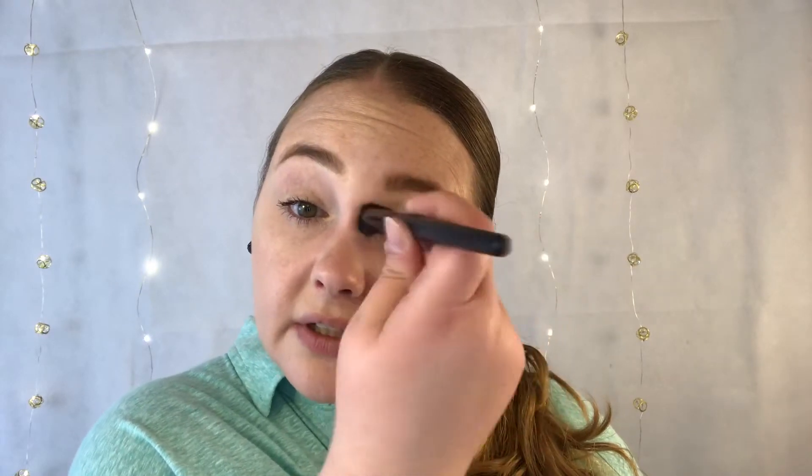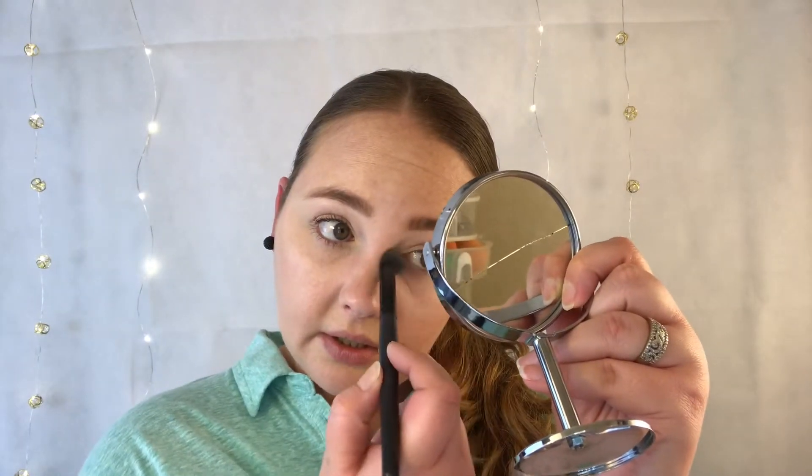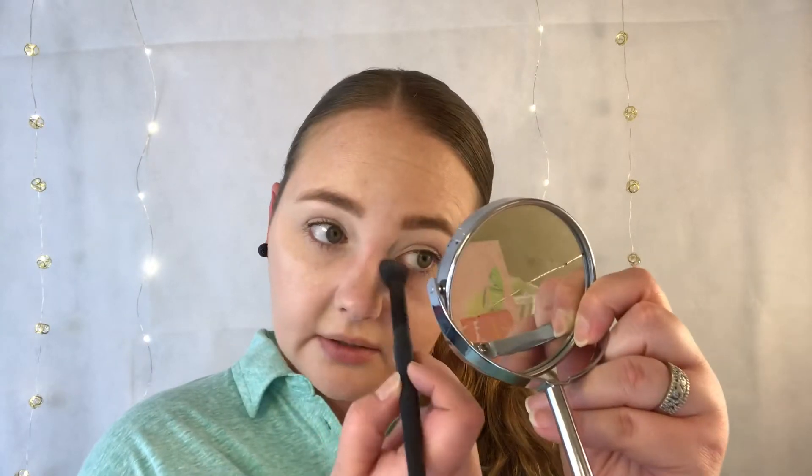It does seem to settle into the fine lines a little bit, but as I applied the powder they kind of went away, which is a good thing. Taking a closer look, it blends very well and doesn't look super drying or cakey underneath the eye. It does look a tiny bit cakey and it is emphasizing my fine lines just slightly more than I'd like, but it's not horrible.